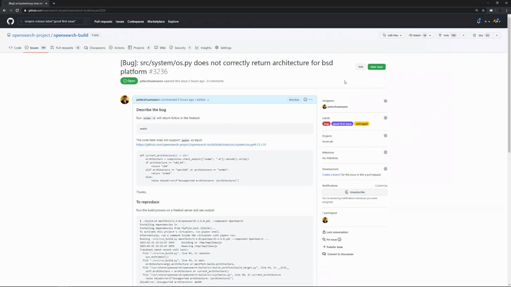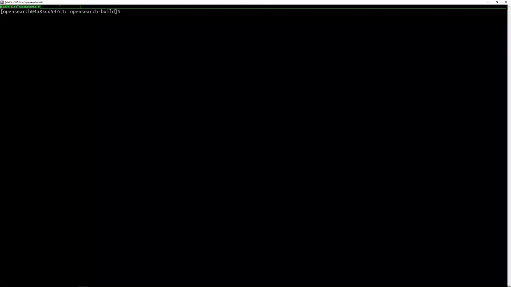But how does it work? How does our Python code know exactly what your current system's architecture is? Let's check it out.